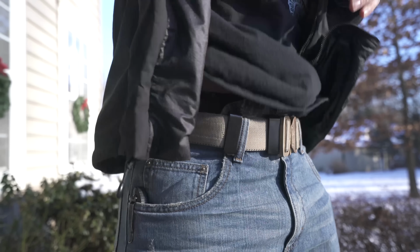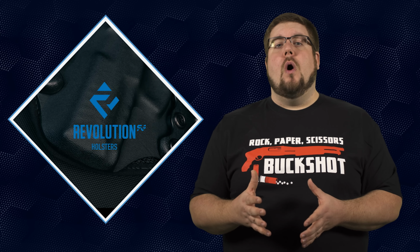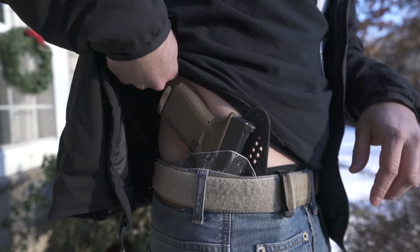But much like a lot of custom holster companies where everything is kind of build to order, there's typically a wait time. Well, enter the Revolution line. These new holsters use a different backing material that's kind of similar to the middle layer of your shoe, and it's actually easier for them to make them quicker. Now, this material is firm, but gives a bit when it's needed. Kind of like a shoe. It's kind of difficult to describe, but it's a foam type material.